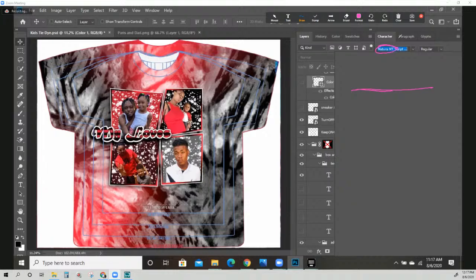Since it's not letting you change the font, it's doing something funky. It's trying to think, and I think we're kind of talking about it too, so we're embarrassing it a little bit. So let's see, is it possible? Can you right click on the word "my loves" on your artboard? Will it let you right click on it?